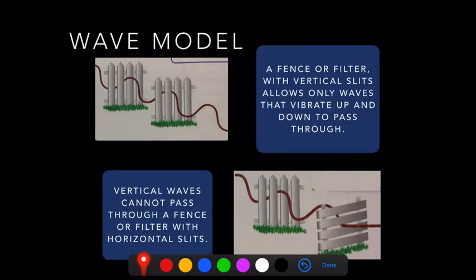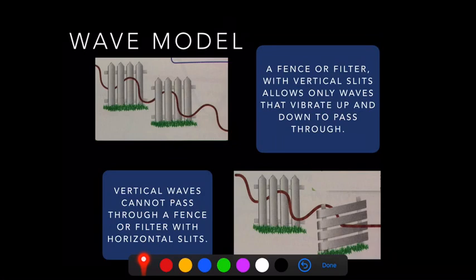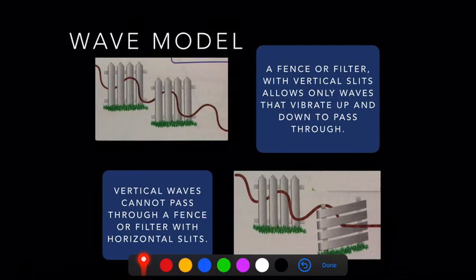And for example, here, you know what a polarized object is, right? Like the windows in a car or the sunglasses, they have really, really tiny spaces where the wave can pass through. Okay, this would be the wave model.